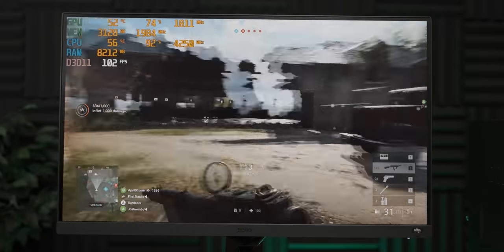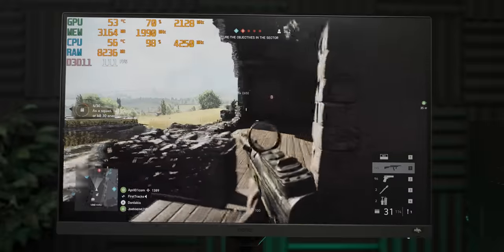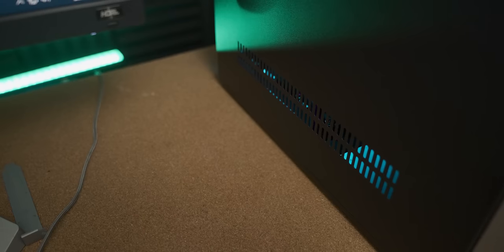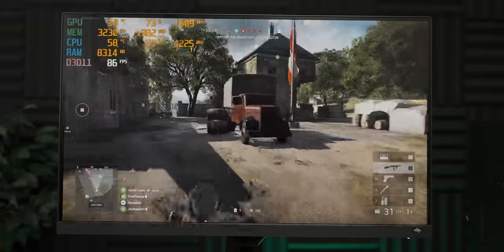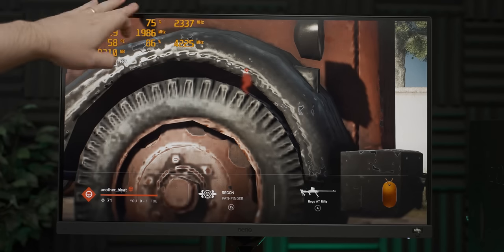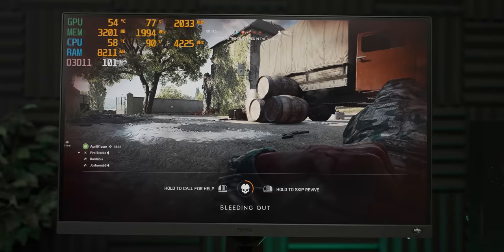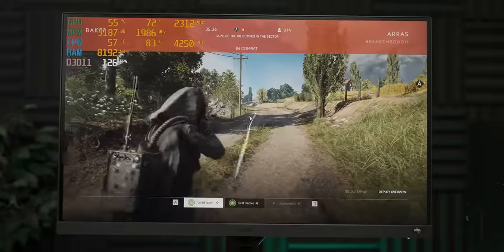Here we are with Battlefield 5 running at 1080p high settings. This is with the Hellhound. And the temperatures are actually very good, despite the fact that it's just pushed up right on the bottom of the case. In terms of frame rate, it's been a huge improvement over the iGPU, but obviously it would be. The 5300G is kind of struggling to keep up with that 6600 XT, but the frame rate's really good. It's doing better than I was expecting. That little APU has definitely impressed me with its performance here.